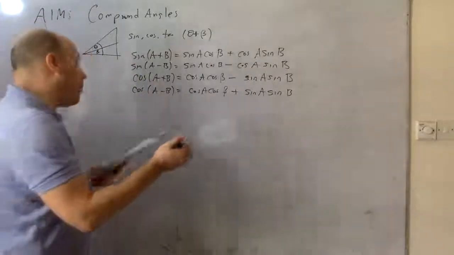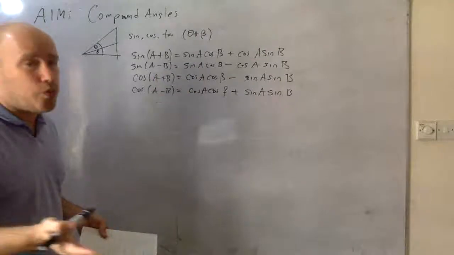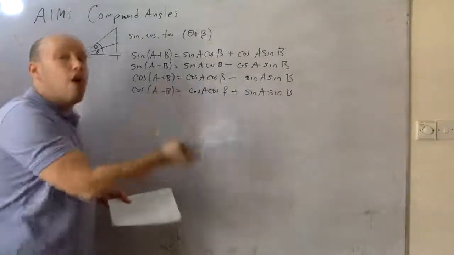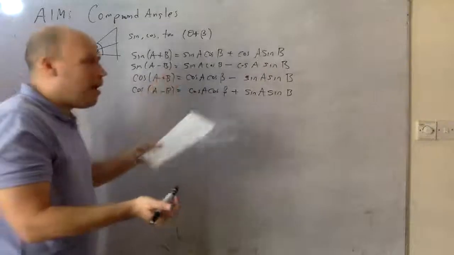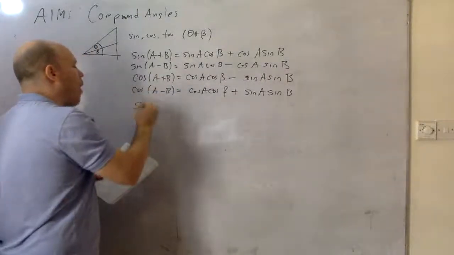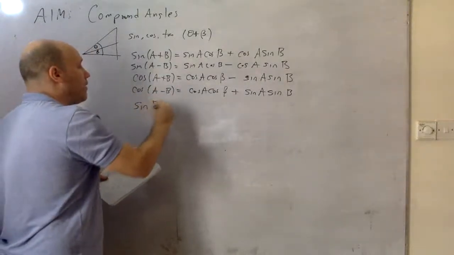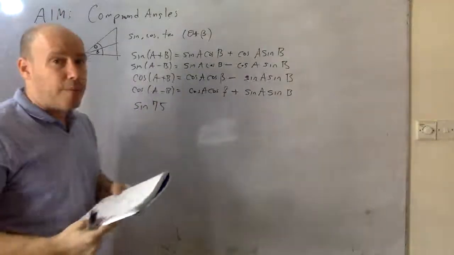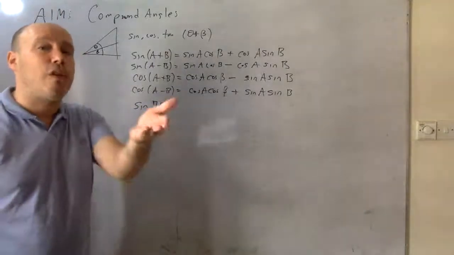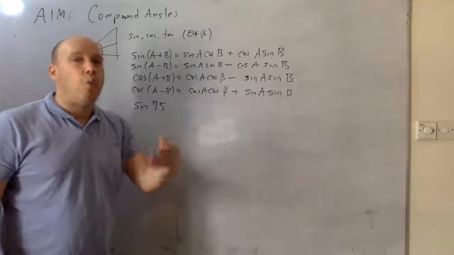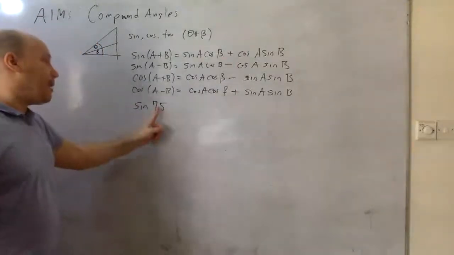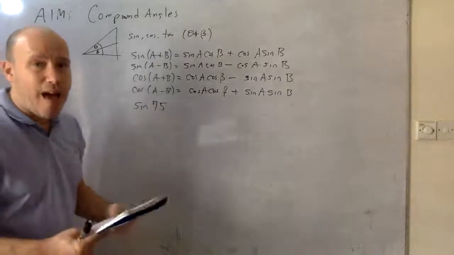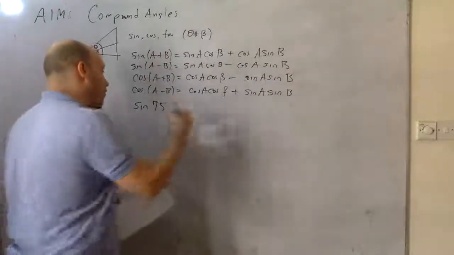What else? For example, what are some things we can do with these formulas? As I said before, look up on the internet how they came up with this. It's kind of interesting. So why do we need this? Well, let's say I asked you the sine of 75. You have a couple of options. Maybe from the last unit, because hey, Mr. Adler, that's 1/2 of 150. You could do that, or we can say that 75 is in fact 30 plus 45.